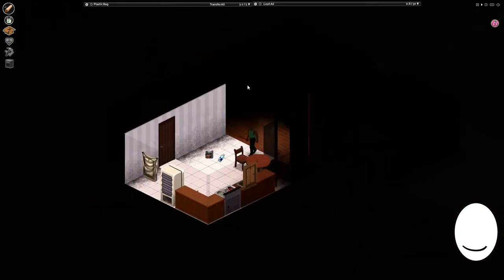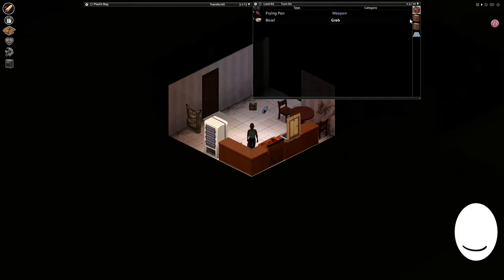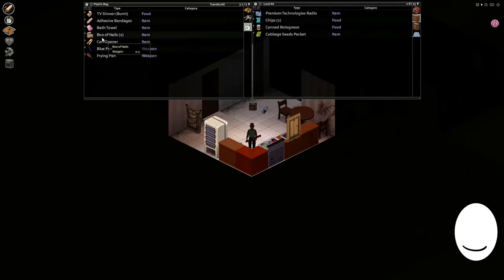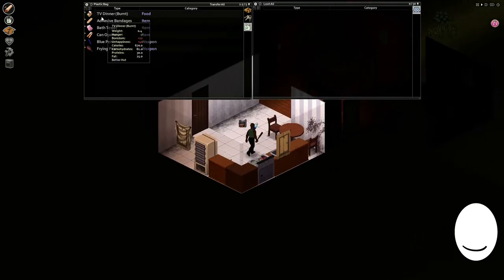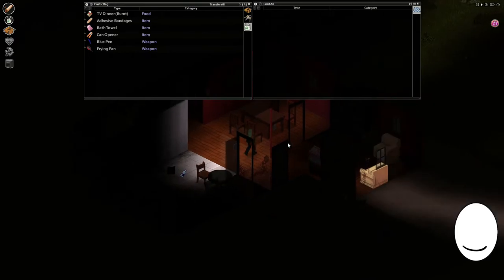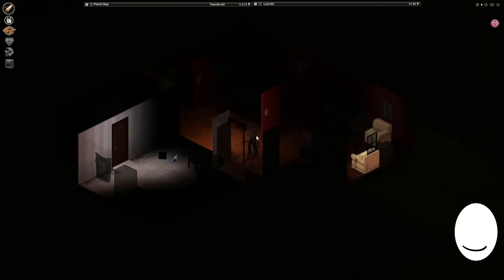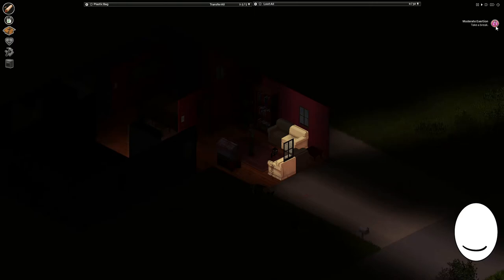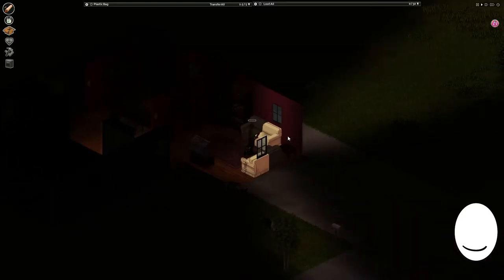Let's go ahead and put these boxes of nails down. Right now it's going to be a little bit difficult with weight. It's because we don't have a backpack or a garbage bag. Plastic bag only goes so far. We'll throw this TV dinner out. So right now, weight is definitely going to be a problem. Since we're a little tired from moderate exertion, let's take a break. Just go ahead and rest.